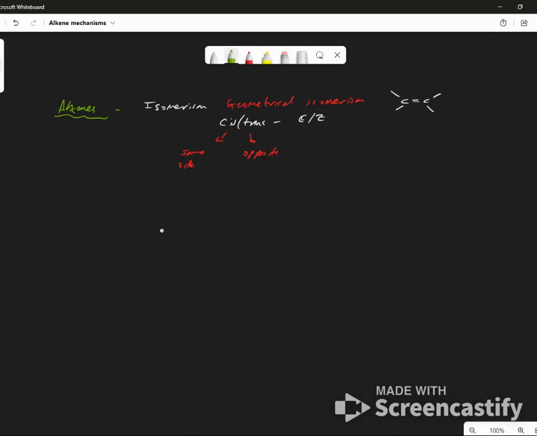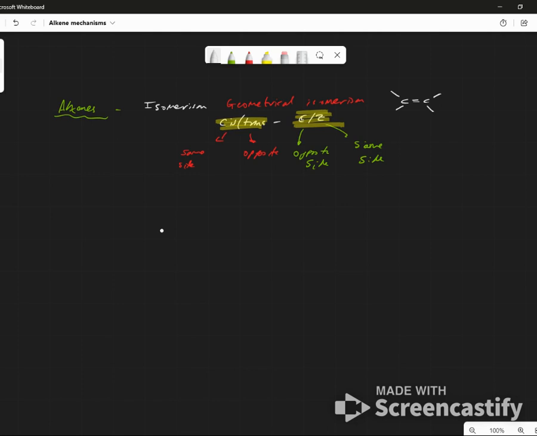Okay, and the E, as far as I remember, I might be wrong here, I think E is the opposite sides. So it's the other way around, and Z is the same side. Opposite side, same side. Yeah? Z stands for, what does it stand for? Zusammen or something. It's a German word. And E is Entgegen. I can't honestly remember. This is a little bit unfamiliar to me, the EZ notation, but it's just as easy as cis-trans, isn't it? I'm more familiar with cis-trans, but you've got to be aware of both, okay? Okay, so now let's have a look at some reactions of these guys.